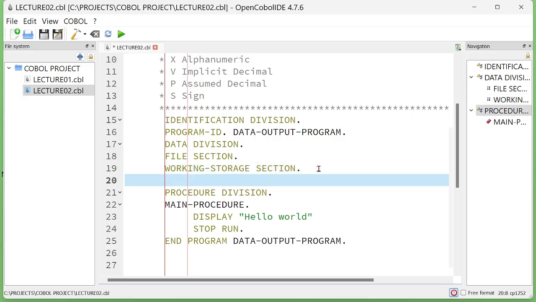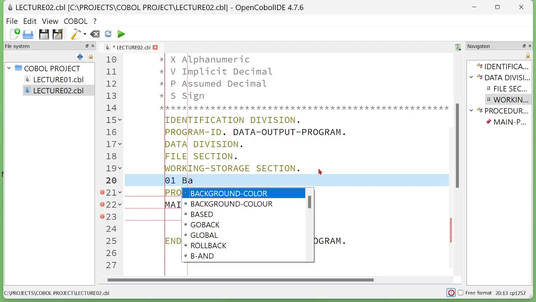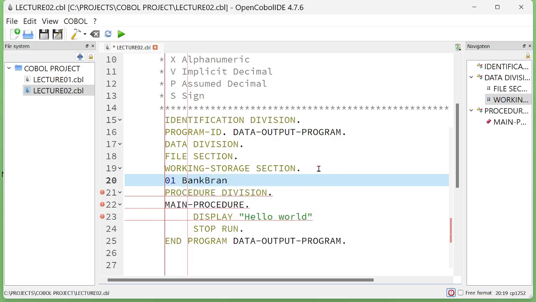Under working storage section, lines from 1 to 6, I believe, are dedicated for declarations. First of all, I want to create a bank client record. So right now, I'm gonna create a variable named bank brand. Then I need to format this variable.